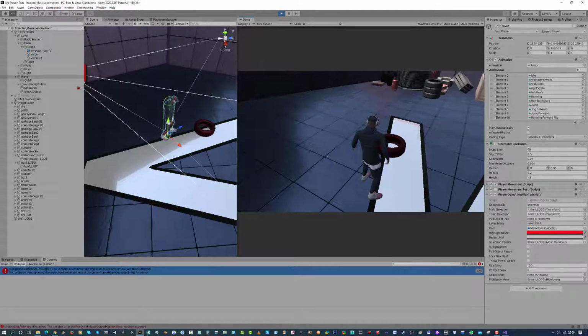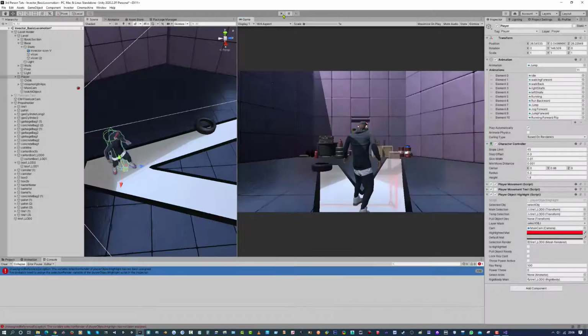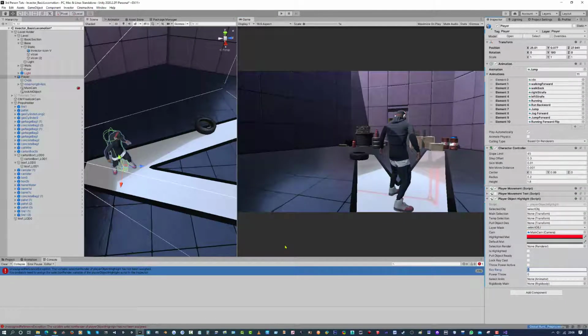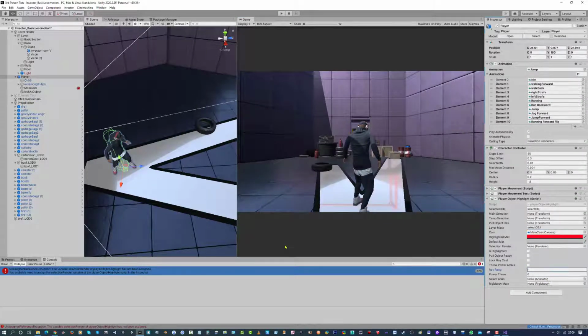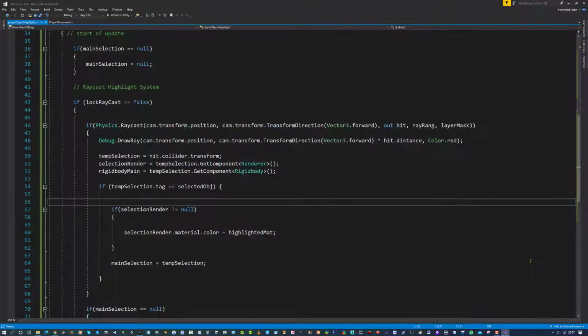Now the reason is, if you look at the main selection, it hasn't changed. And that's what we need to go back to the script and find out why. So let's just stop the game for now. I'm going to quickly set the ray range to 100. Oops. Or 250 if you like. Oh, 150. Being picky. Save it. Let's go back into our script and find out what happened.